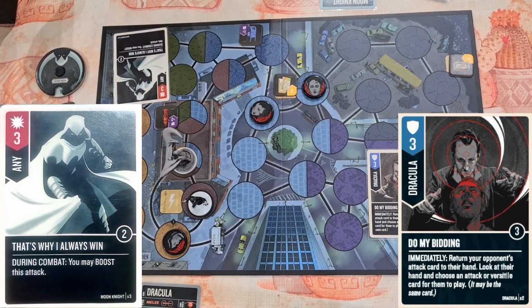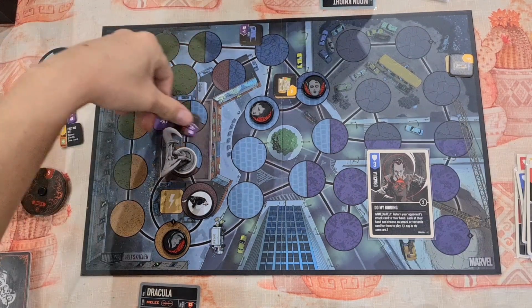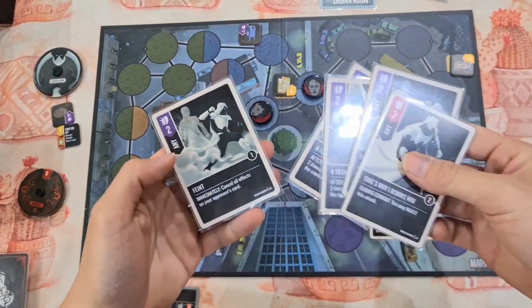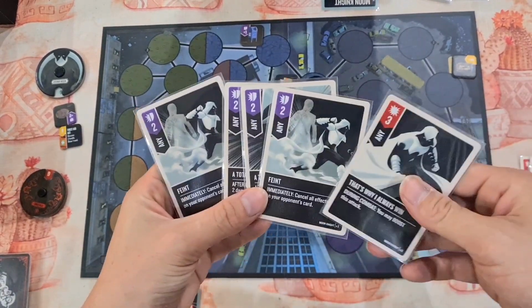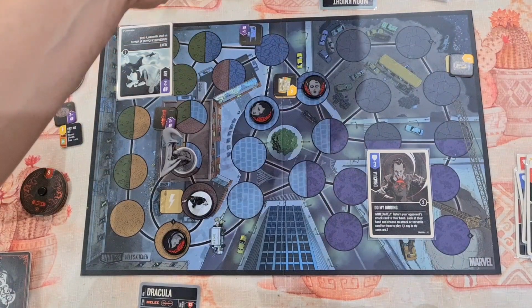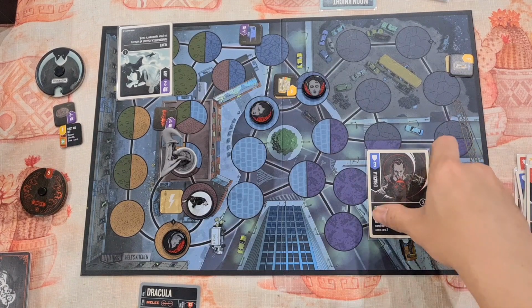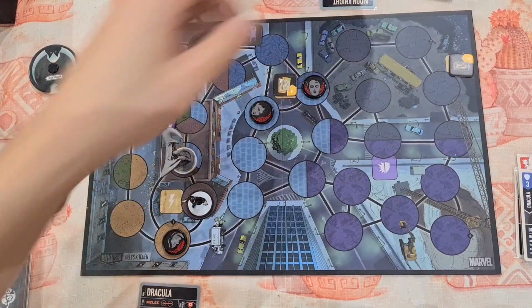Alright, so first we will do mine as it's immediate. I can return the card to my opponent's hand. I will look at his cards and we can choose something else to play. These are pretty good cards. I'd rather have you play this. So there is no damage that I take, and we've basically used the feint, so you can't use it in the future.